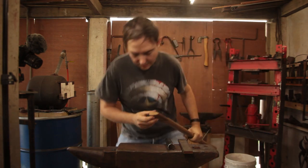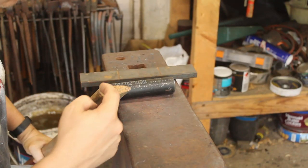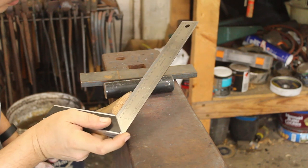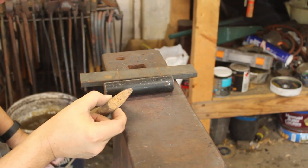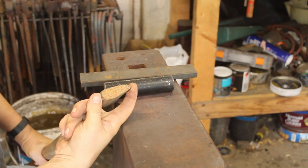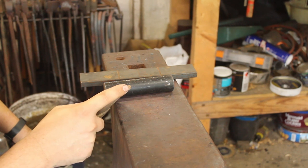So if you look at an axe handle, you've got the cross section. So I'm not aiming to use this. This is 20 millimeters by 60, which is 3/4 by 2.5. But if you have that shape, the size of the axe that I'm making will be approximately 16 millimeters in this dimension, so almost that thick. And I'm aiming for 50 millimeters, so about 2 inches in this dimension, so it'll be slightly smaller than this. If I manage to upset enough material in, I might be able to get that. I don't think so.